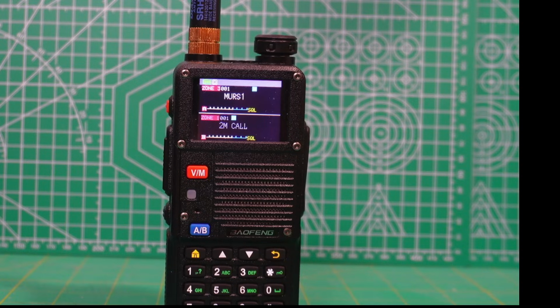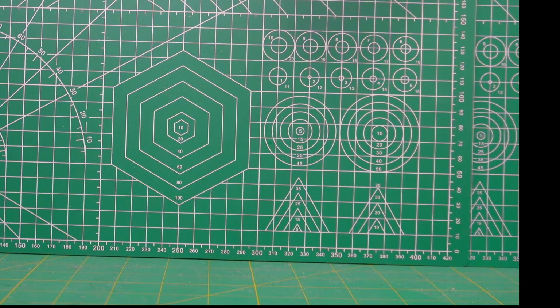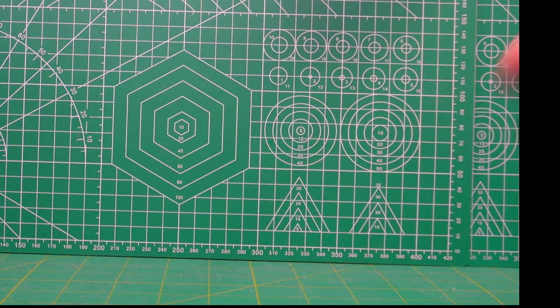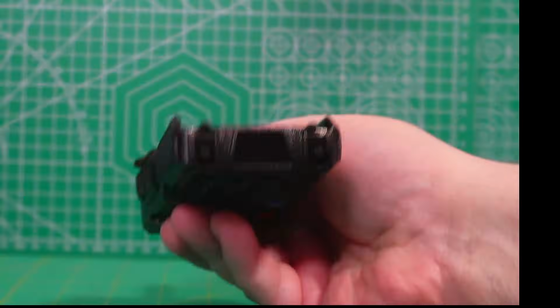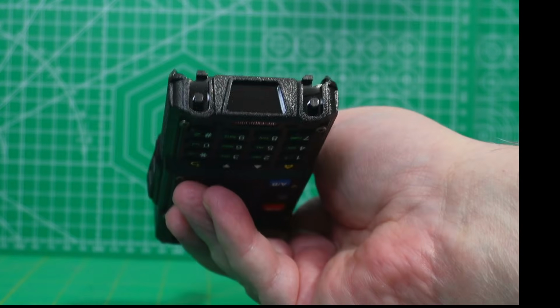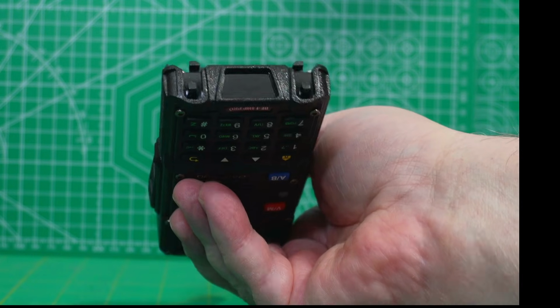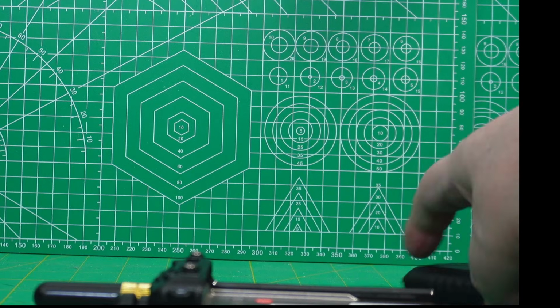One last thing about these radios, though, or at least my radios, I bought a second one, and that had two problems with it. One major, one minor, I should say. The minor problem was that here, I gotta pull off the battery. Under here are two nubs where the battery snaps in. And one of these was not placed or molded correctly. And I had to shave it in order to get the battery to go in.